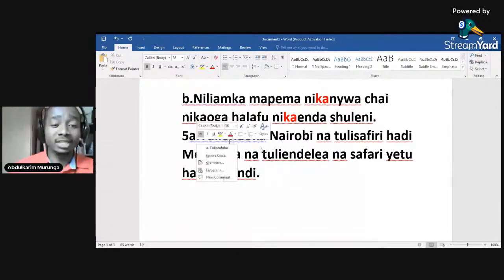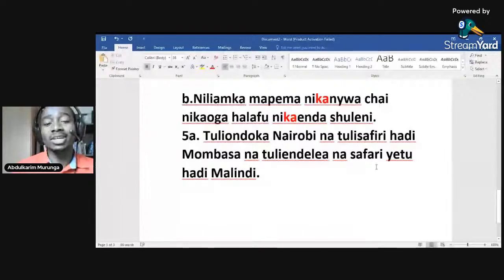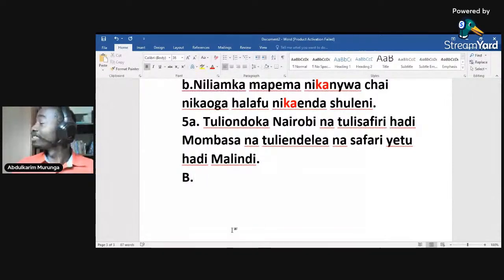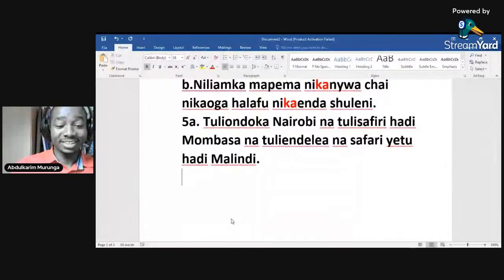So there is a lot of na. We need to just omit them and use the word ka. Yeah, so remember the last verb, if there are two verbs, or more than two, you will have to add that halafu or kisha at the last word, or just retain the word na at the last verb there. So sawa. Let me see your examples here. 5B. Live. Sawa. Let's see in the comment section. Tuone.